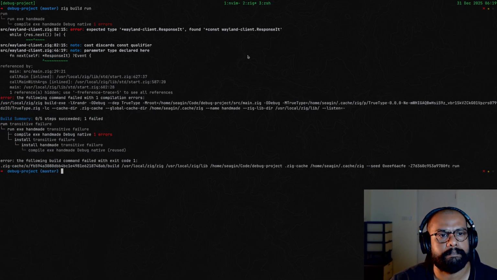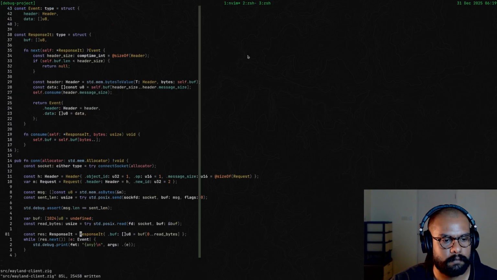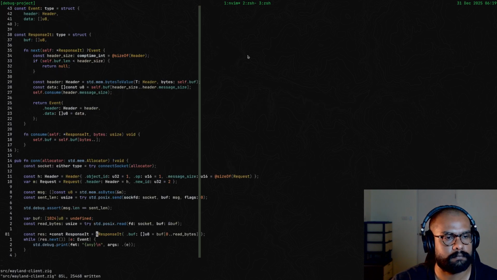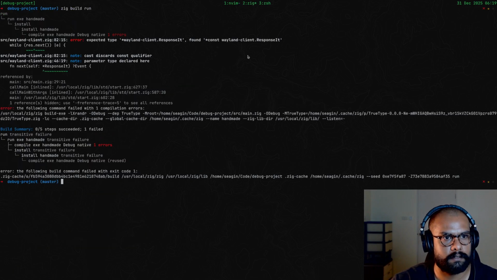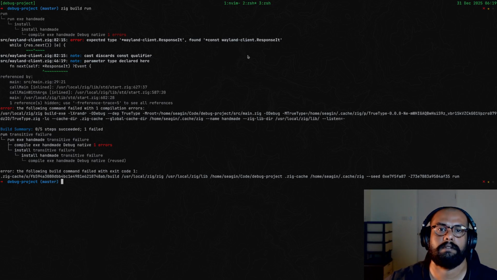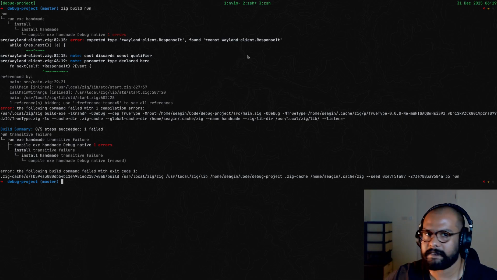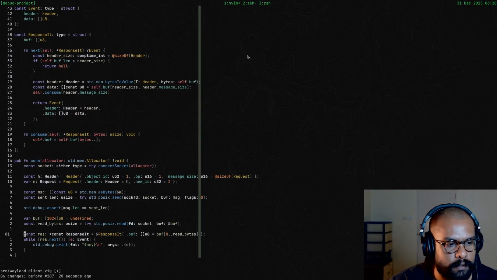What's that now? Expected type. So this can be a pointer. I don't think that changes the type. Expected type Wayland client.ResponseIterator, found a const pointer.